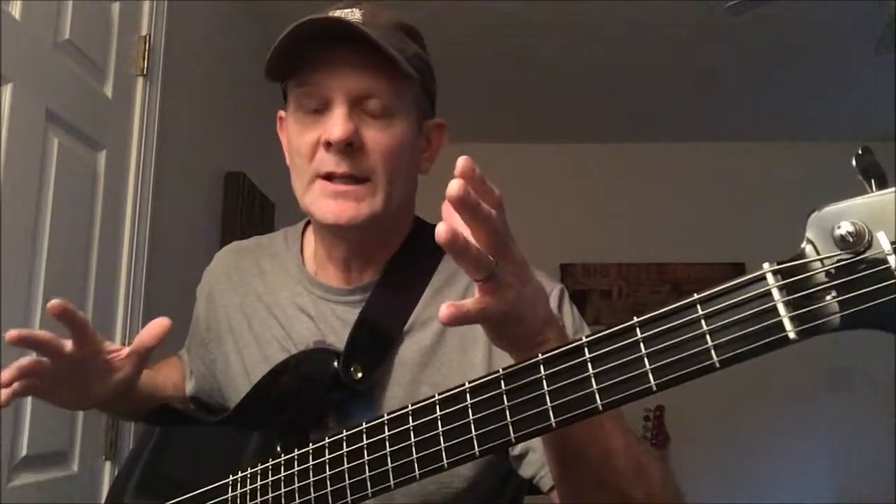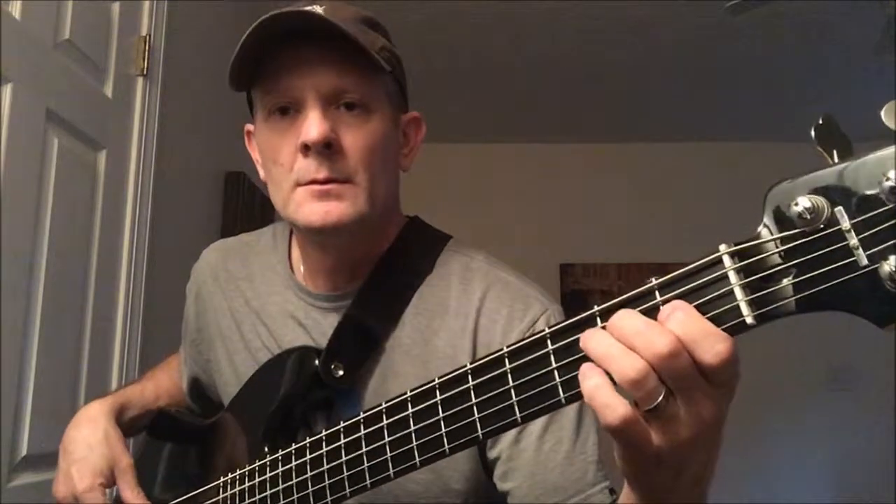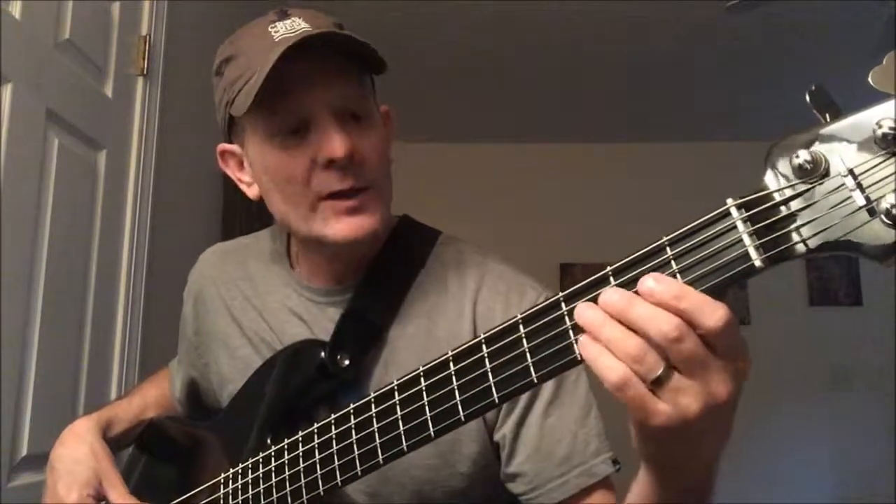That's basically the whole song — you learn that bass line and that's what gets you recognized. But if you want to go further, there's a chorus that comes in with one more change, and then it goes through solos and ends. It's a pretty simple song with just two changes. It repeats that over and over through the chorus and into the guitar solo.